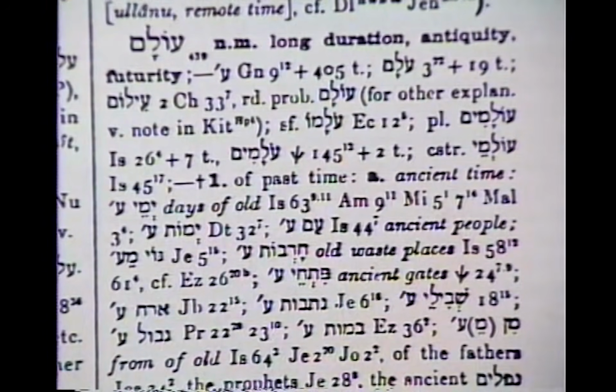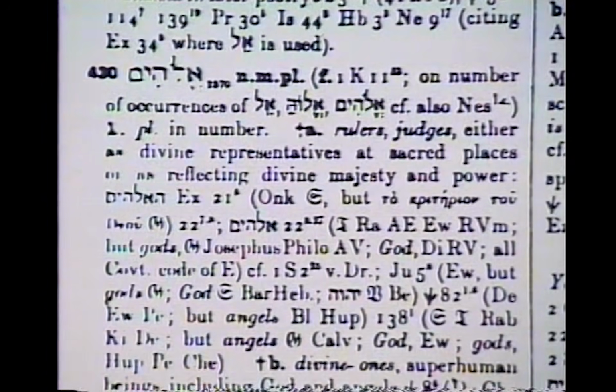All right, let's look at another example in Brown Driver Briggs, and this is the word Elohim. On this particular one, this is a copy of one of the newer editions. You see that number 430 to the left of Elohim. What that is telling you is that Elohim is found in Strong's Concordance 430, so Strong's and the Brown Driver Briggs are cross-referenced to each other. And then after Elohim, you have a little number right there, 2,570. That, I believe, references the number of times that word occurs in the Hebrew Old Testament.